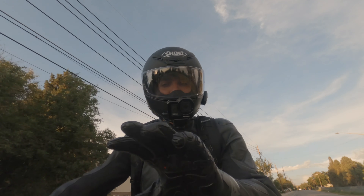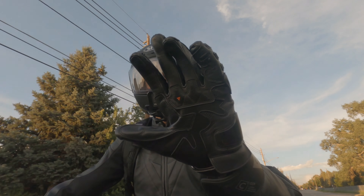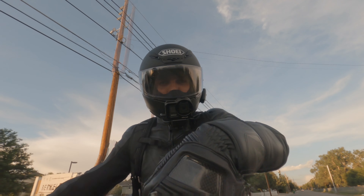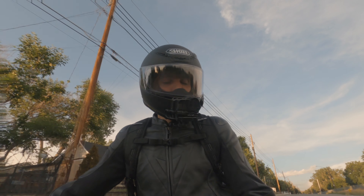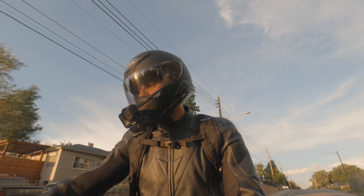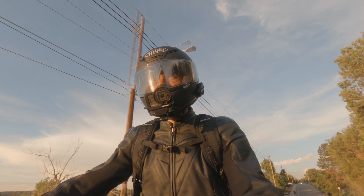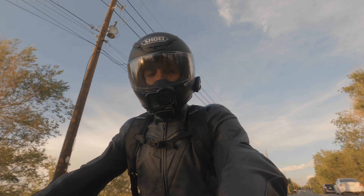When it comes to aesthetics, I really like that it's basically all black with a little Dainese logo on the hand. It's got a slick look with a bit of carbon fiber on the top of the hand which adds a nice appeal. For me it matches my exhaust — I have a couple other carbon fiber pieces on the bike. It's the first thing you see on camera, so I wanted something I felt really good in.